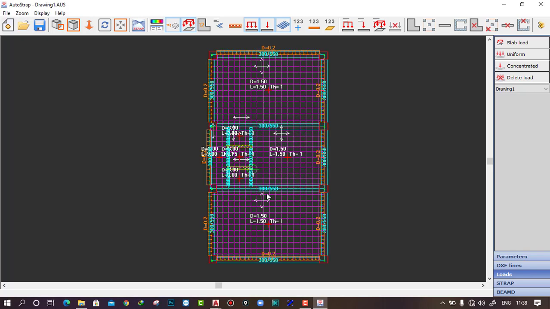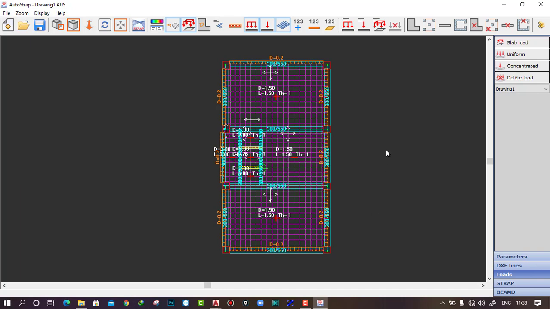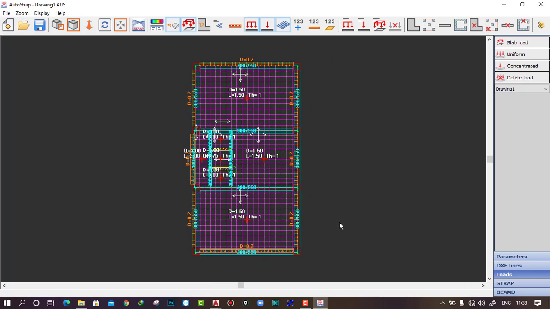So click on OK. So this is how we can assign the loads on our building using the Auto STRAP. So the assignment of load is completed, the basic loading.